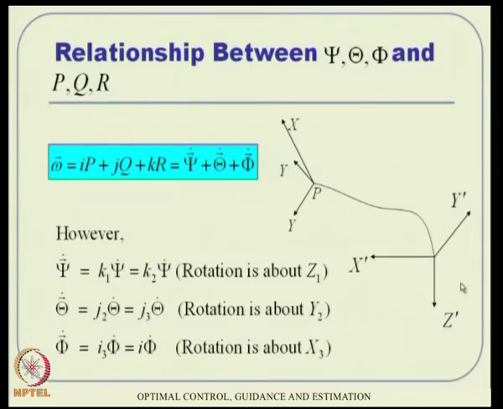See, phi, theta, psi is what? These are the inertial coordinate frame rotations in a sequential way, and P, Q, R is nothing but the body rate of rotation about the body axis of the vehicle itself. Okay. So, in a vectorial sense, you can tell, okay, i, j, k is the body frame unit vectors. So, this omega bar is i times p plus j times q plus k times r, which is also equal to, vectorially speaking, psi dot, theta dot and phi dot together. This is the same vector.